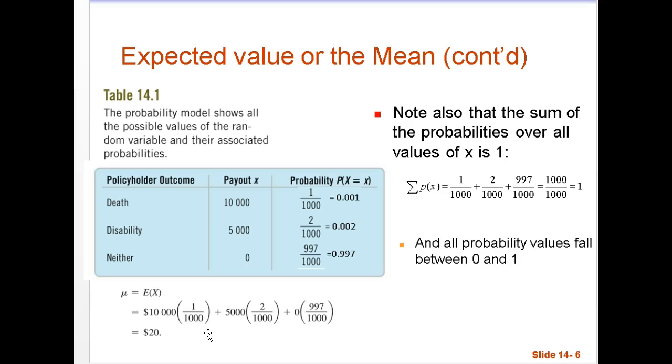Expected values are not always the value that they will end up with. It turns out the expected value is generally the value that has the highest probability of occurring. In this case, we're looking at $20. Let's just say this insurance company had all the people who perished on the Ocean Ranger in 1984. If they had insured all those people, their payout in that year certainly would have been much higher than $20. So the 20 represents the expected value. It does not necessarily represent the value that we will get in actual fact.